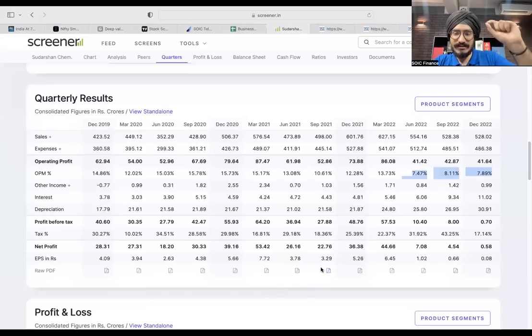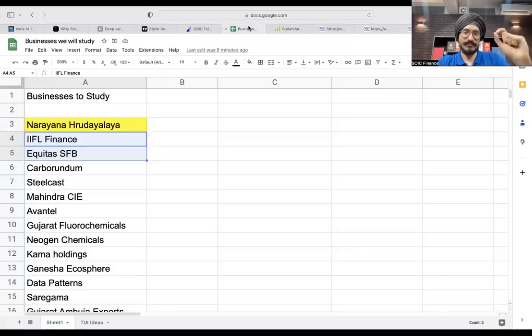आज क्या हुआ 13.73 से, has it gone up or has it gone down? Everyone in the comment section, has it gone up or gone down, right? So when your headwinds come, sometimes even your managements don't know what will happen in the business in spite of talking to investors, right? So that is a simple idea that you have to be very, very careful about. So ये तो हमने all businesses discuss करे.